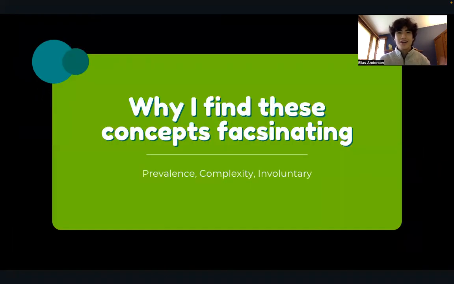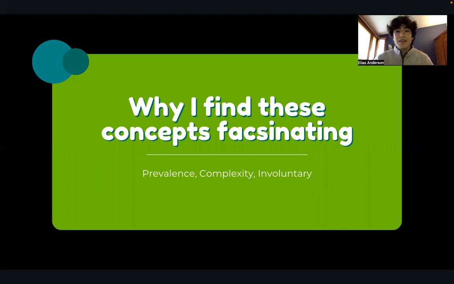Why I find these concepts so fascinating: first, I think they're very prevalent in our daily lives, and we come across them in things like advertisements and normal marketing. It really is part of the marketing field, and we see it in advertisements and just in images around us. Secondly, it can vary in complexity. If I take closure as an example, the image of the panda was a lot less complex than perhaps the image of the whale. And I think that's just a really cool aspect of these concepts. It's almost like a game.